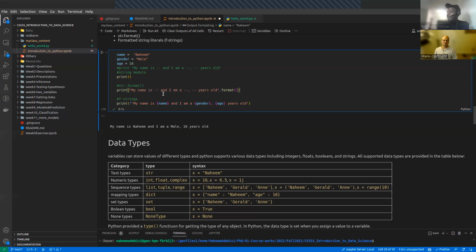Now, what we did here, we put the printing sentence and we put dot format.